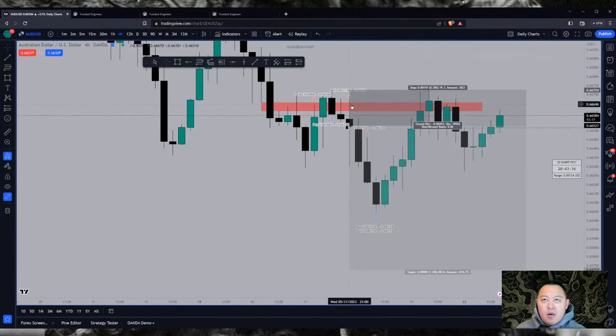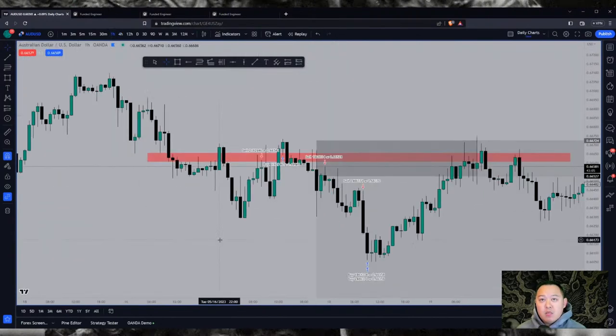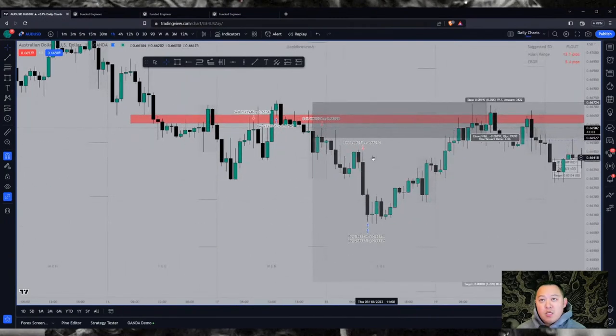Based on the last episode, if you go back and watch it, I talked about how I pyramided the trades. This is exactly what I did. I shorted on this 4-hour fair value gap. When it broke down, I moved my stop to break even, and then I entered another position on this 4-hour candle, and I held it down into this low. If I did not discretionarily exit my trade, that would have been either a breakeven or a loss. So I shorted here, and I shorted again here.